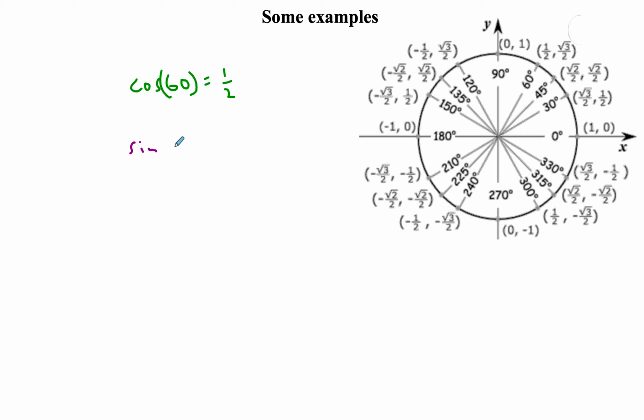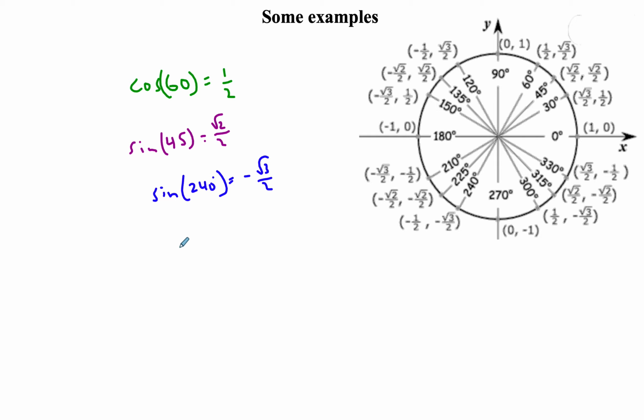So what would the sine of 45 degrees be? Well, you go to 45 degrees, you look at the y value, and that would be the square root of 2 over 2. Now, is it possible to ask for sines of other angles? Say, the sine of, I don't know, 240 degrees. You find 240 degrees, and you find the y value, because it's sine. It's negative root 3 over 2.